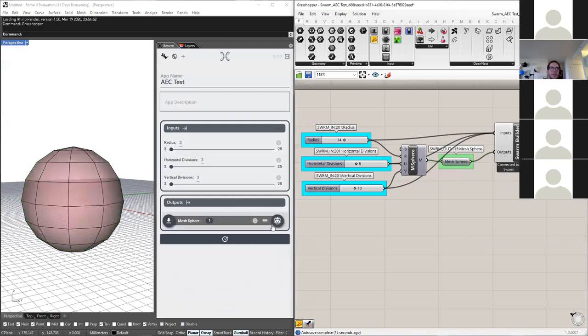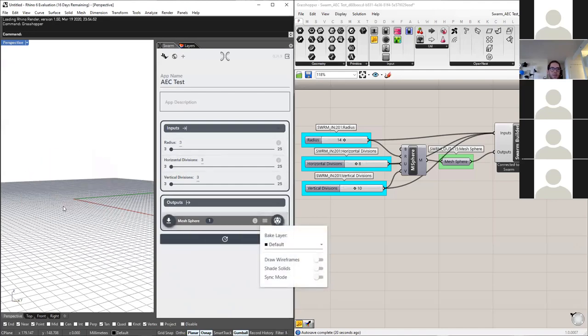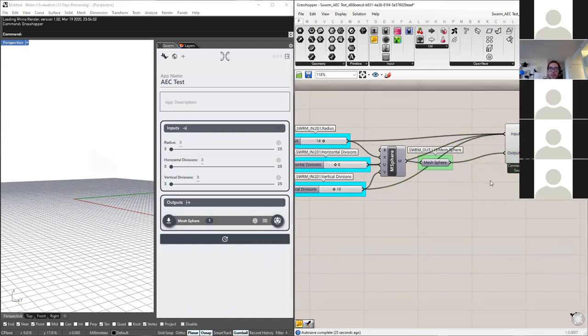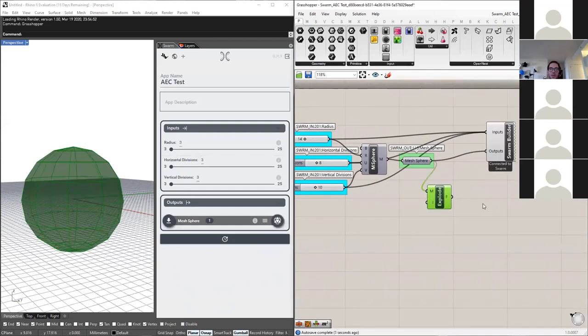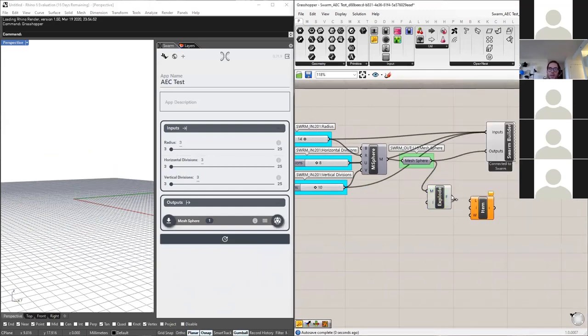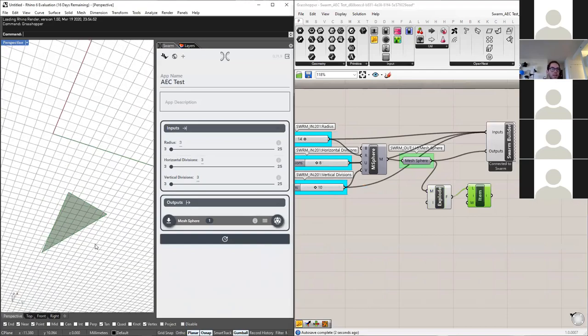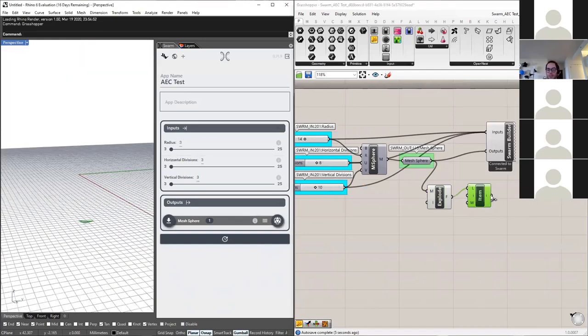Now, if you want to disable a preview on this particular end, you can go to the bottom of outputs down here and disable wireframes and shade solids, and it will disable the preview, as you can see. You can continue building your definition so that it doesn't get convoluted with two different previews at once. So, mesh explode. In this case, we want the individual parts as panels, so then we can get the area of each individual one, bottom panel down there, and then use that as an attribute for a particular format.